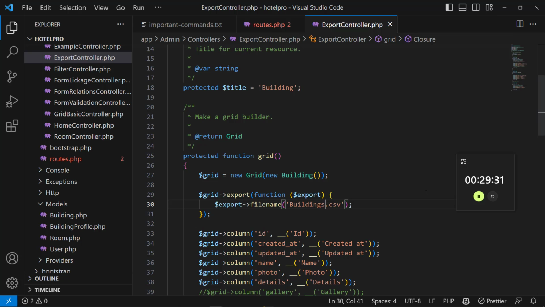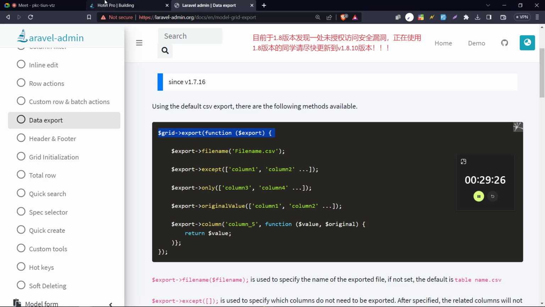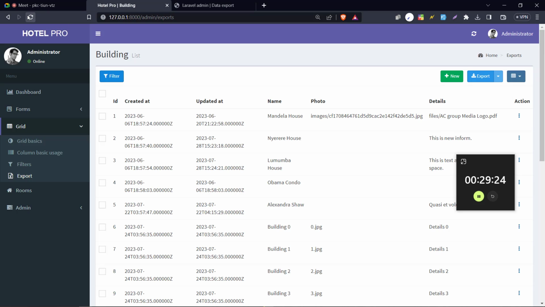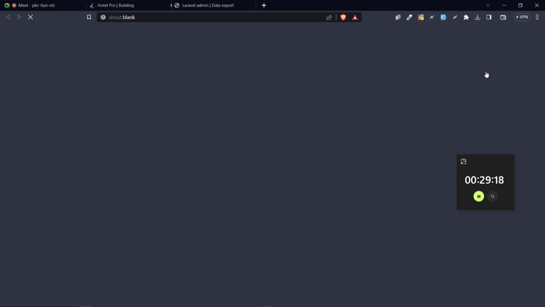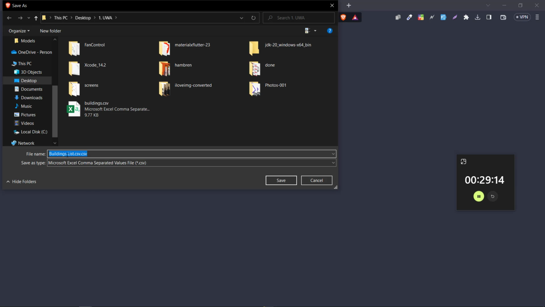You can call it any name that you want. If I save and refresh here, and click on export, you'll see the name being proposed here is building list. So that is how you modify the Excel name that you want to display to the user.